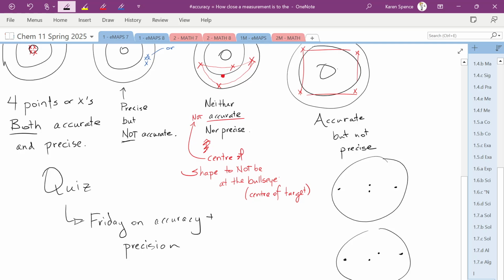Now, I cannot remember what I talked about with this block about quizzes. Quizzes are re-quizzable. Okay, did I mention that last day, or was that just my other block? Does anyone remember that? No, okay, so I've not said it to this class, so it's a good thing I'm saying it now. If you don't do well on a quiz, you can re-quiz it. Some quizzes I have a second version. Some quizzes I have 3 versions or 4 versions. I think accuracy and precision, I only have 2 versions. So if you don't like your mark the first time, you can take it one more time. Okay?